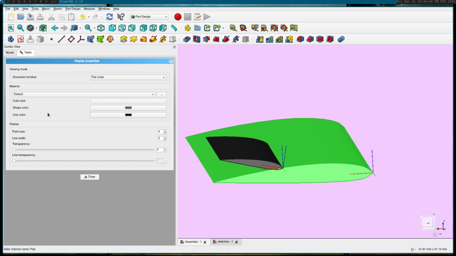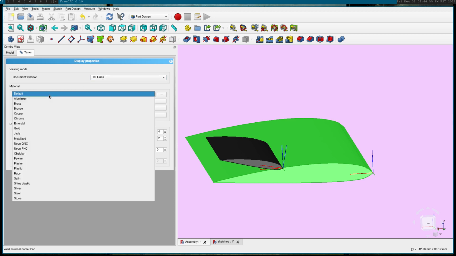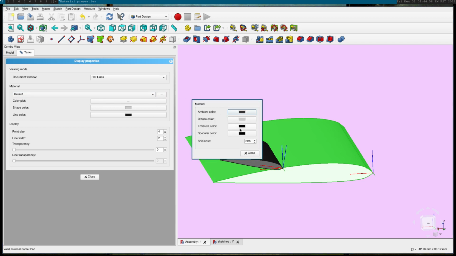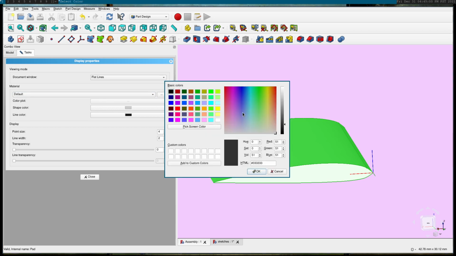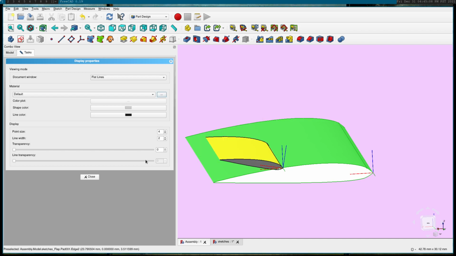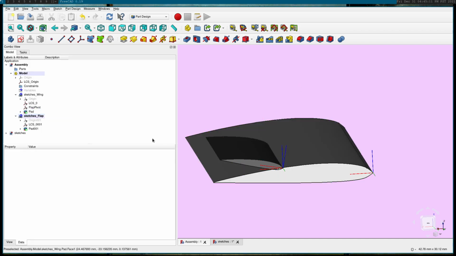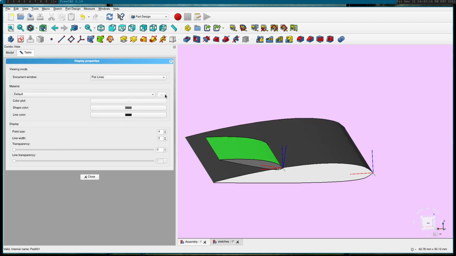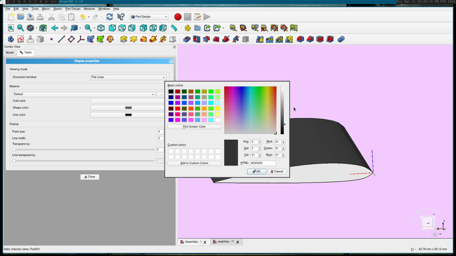Just the appearance. So it's all set to be so dark. Okay, that's a little bit better.